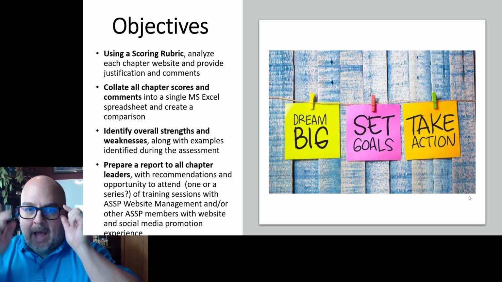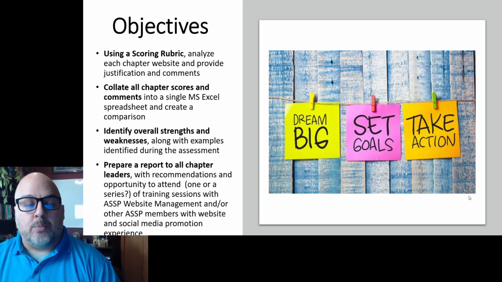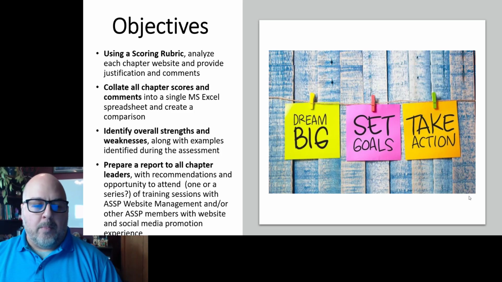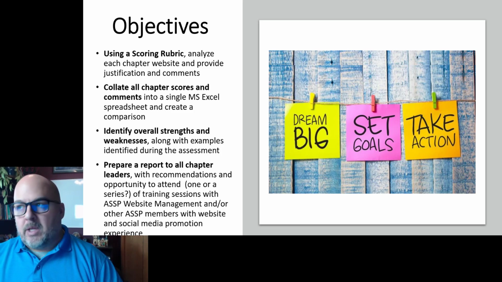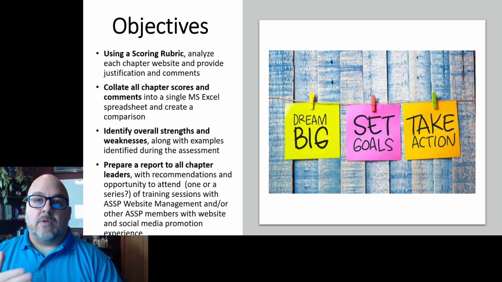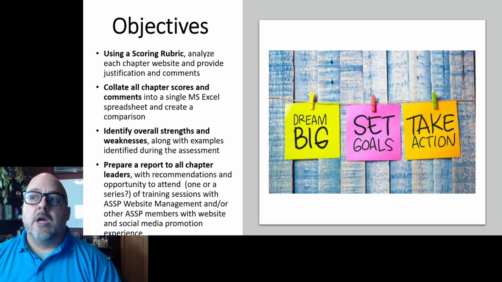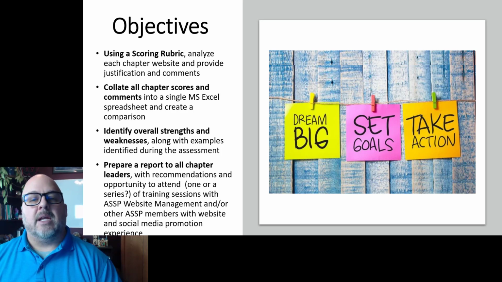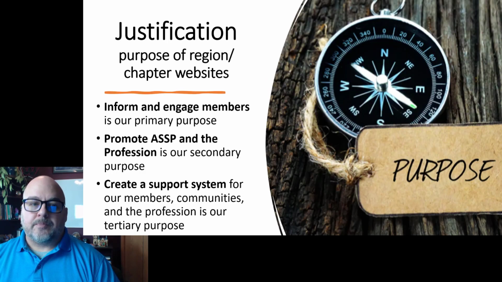We'll put together sort of a draft. It'll be sent out. We'll meet as a group. We'll talk about it, and we'll put together basically the final agreed upon report that'll go out to all the chapter leaders. 2 weeks after that, we're hoping to host either the first of one or the one training session to help all the chapters, whoever's designated as the person who does it or anybody who's interested, to sit in and then learn what they need to do in order to update their chapter website.